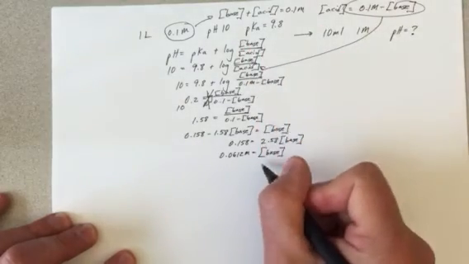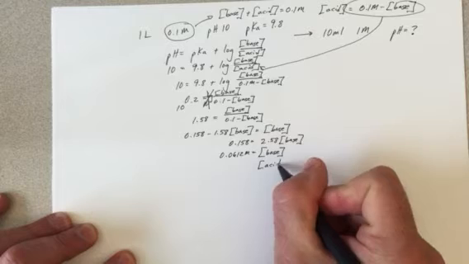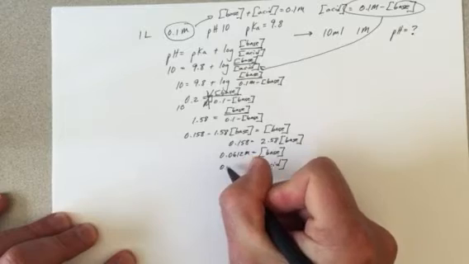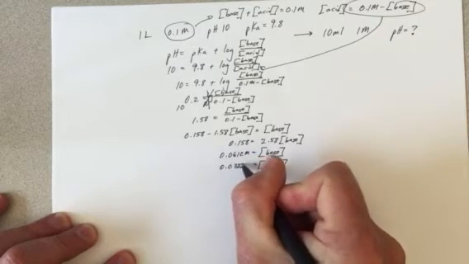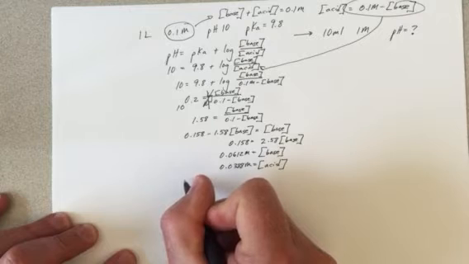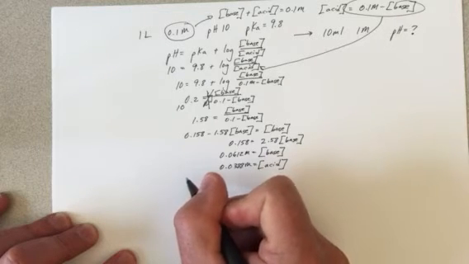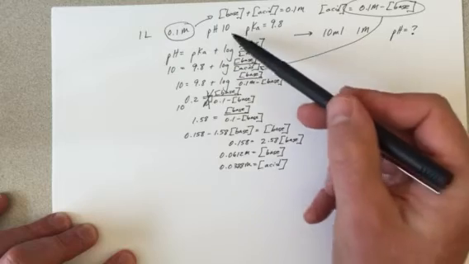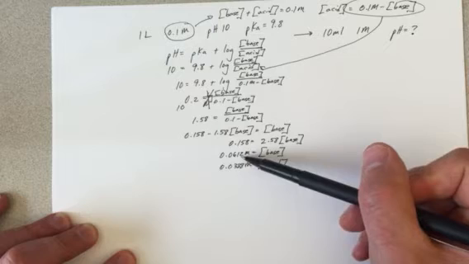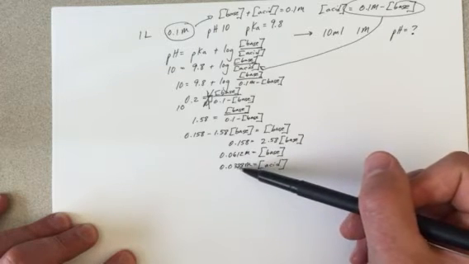Okay. Now, since I know that the concentration of base plus concentration of acid equals 0.1 molar, I can just plug the base in here. And I will know that the concentration of acid, therefore, of my original buffer, equals 0.0388 molar. Okay. So I have described the original buffer according to Henderson-Hasselbalch completely. I don't have any unknowns left. I can say that the pH is 10, the pKa is 9.8, the concentration of base is 0.0612, the concentration of acid 0.0388.